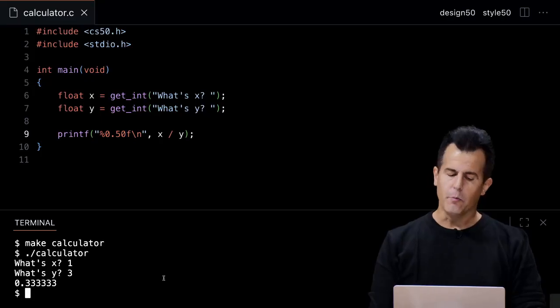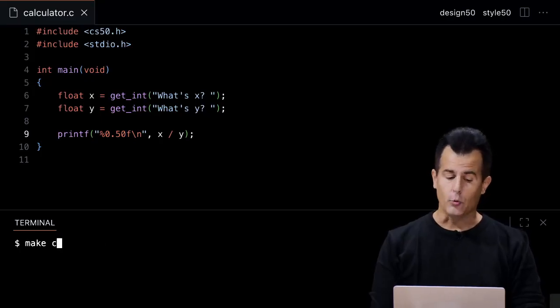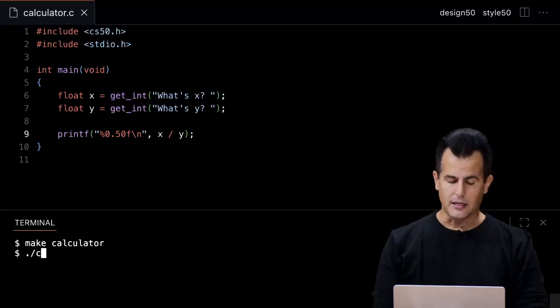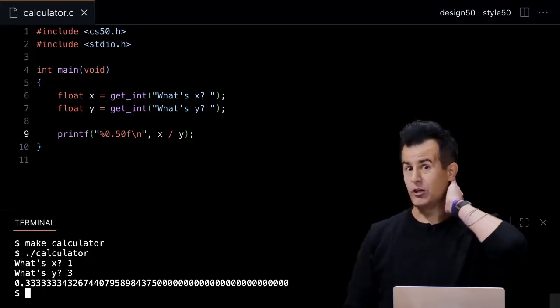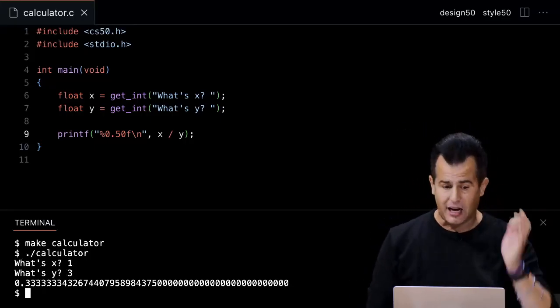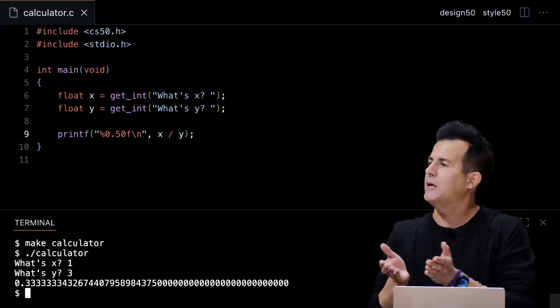And contrary to what you might have learned in grade school, this calculator would seem to think that ./calculator 1 divided by 3 is not 0.33333333 infinitely many times. There's all this random stuff happening at the end. Long story short, this is because computers, one, only use finitely many bits even to represent floating point numbers. And if there's an infinite number of those, you can't possibly represent every possible floating point value. So we're essentially seeing an approximation of 1/3 precisely.